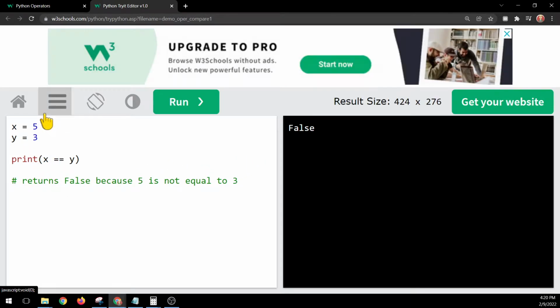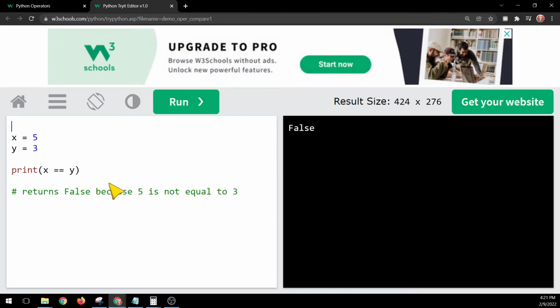Recall the purpose of the comparison operator is to compare two values. In here we have 5 and 3, so we're comparing the value 5 to 3, using the equals comparison operator. So what do you think? Is 5 equal to 3 or no? It's not equal to 3, right? So that's why it says false. I want you to give it a try. Type this out. Obviously, if you're a developer or a programmer, you know how this works, but just to get the hang of coding in Python, just type it out for the sake of typing it out.